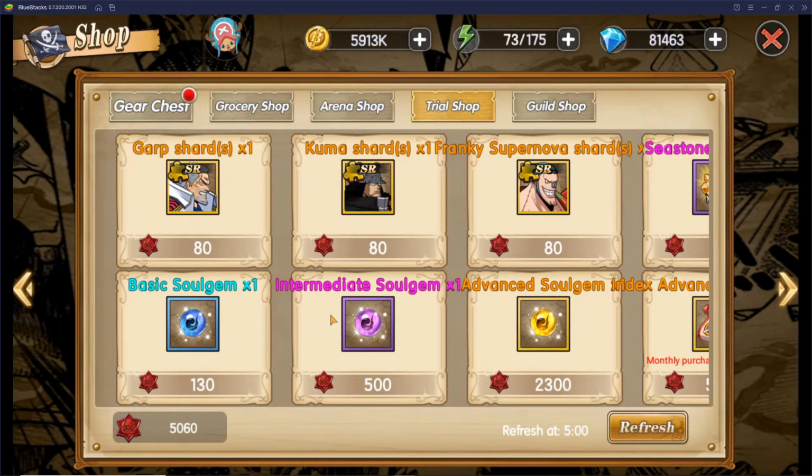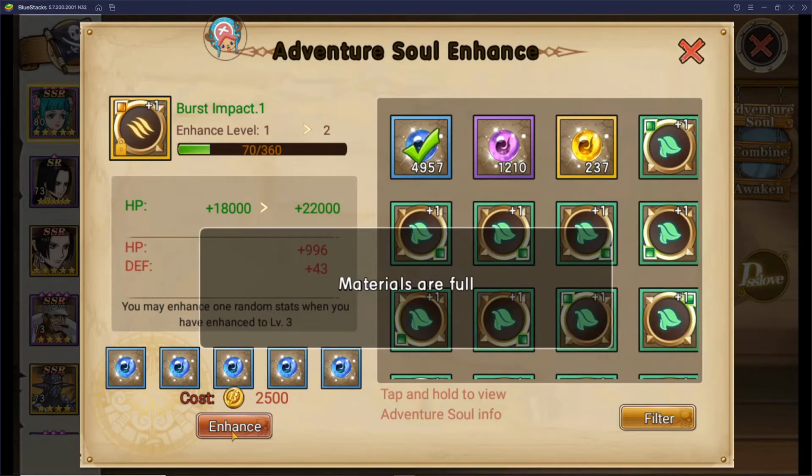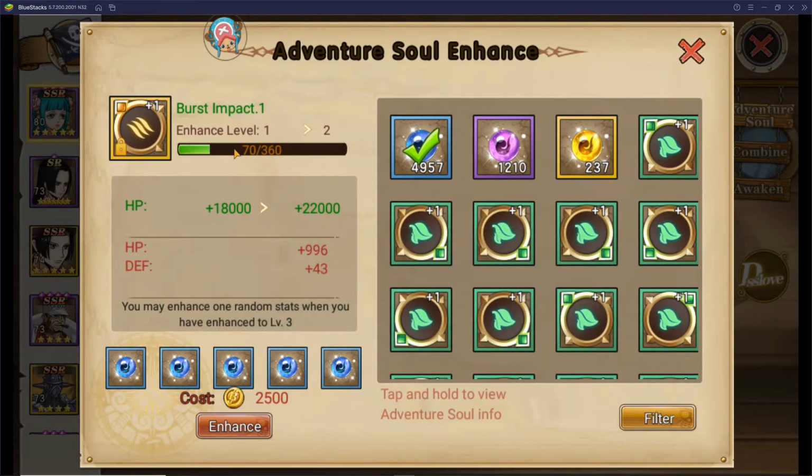You do get a lot from Pirate Trail and events, so I do not recommend buying. As you can see, I have a lot of them, so you don't need to buy them in the shops. So if you want to upgrade them, you just click on the ones you want to upgrade. It'll just automatically put 5 down. So you just click enhance, and it'll upgrade it.